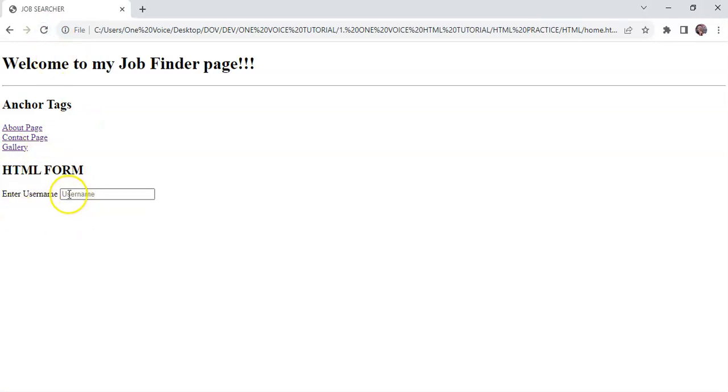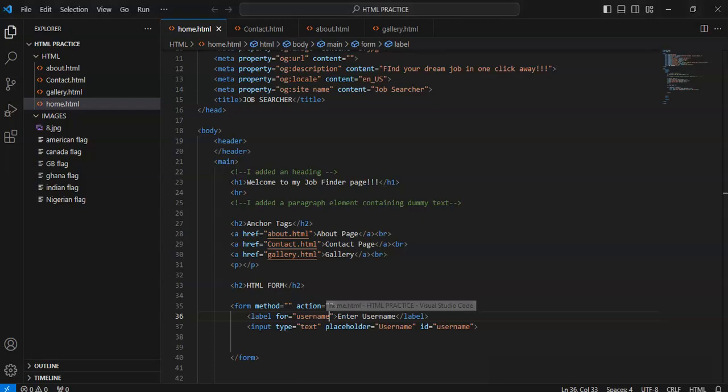Now, you notice that by default, if I type anything, it is not showing, except I click inside this box. Then you can see that the border is bolded, and then it's ready to accept input. Now, something else, look at this. I click away. To show that your label has been connected to your input, once I click on this label, can you see that the same effect happens? So whether I click here or I click here, it activates this input. That is one good way to be sure that your label is perfectly working.